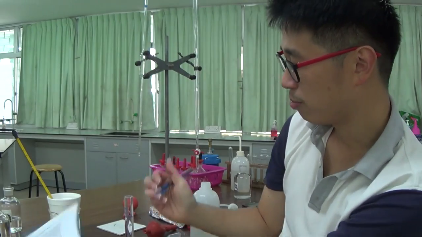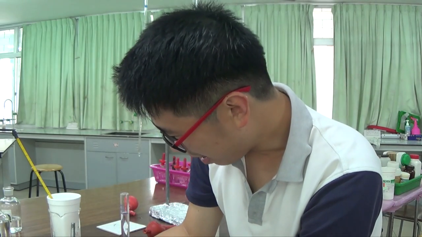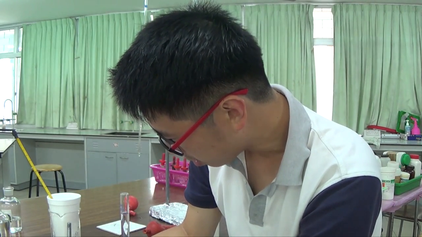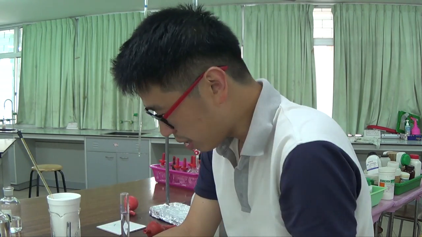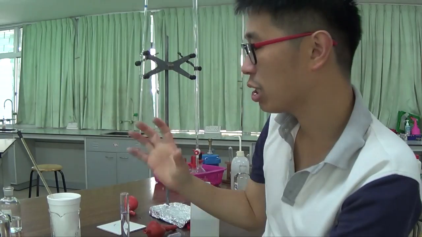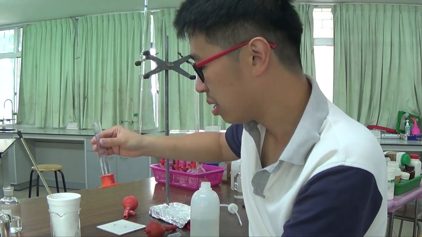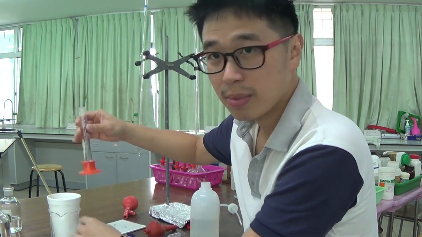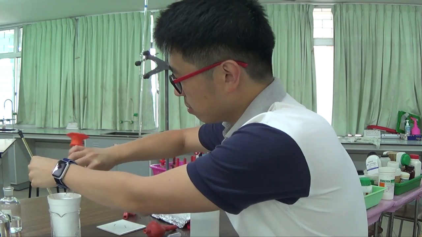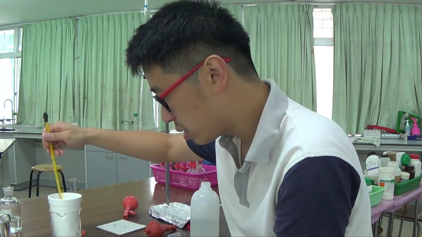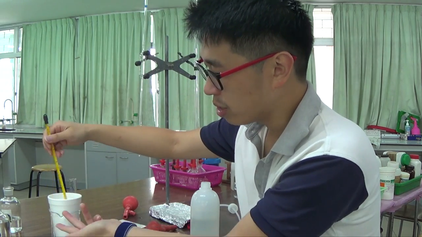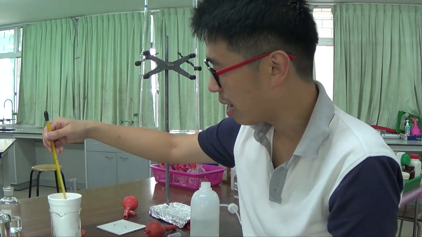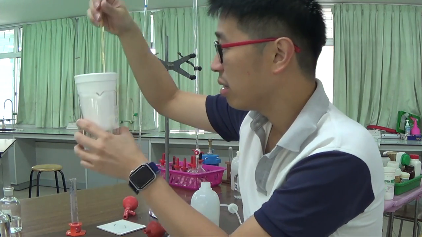So just now it was 23.0 °C, so now I have a new initial temperature, 21.0 °C. So I have to change my reading because this is literally just before I mix these two together. So what I want is I mix them together. I have to stir using the thermometer very gently, but it's a polystyrene cup, not glass, so it doesn't exactly damage it.